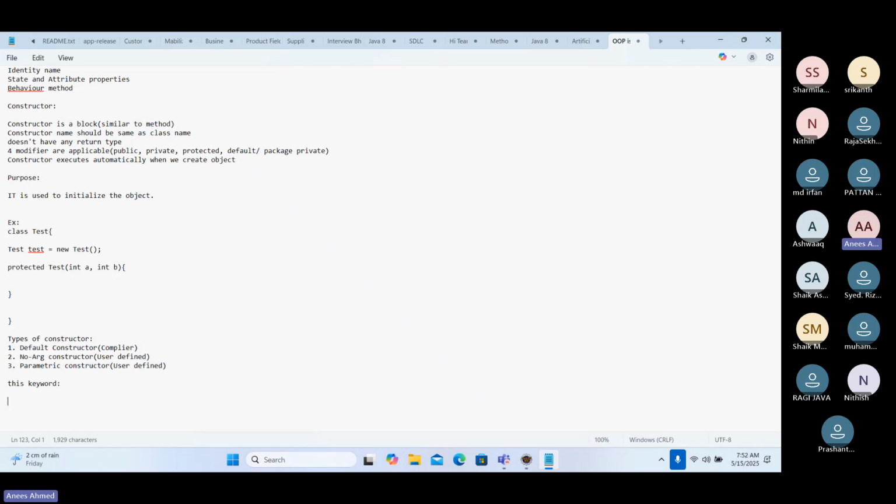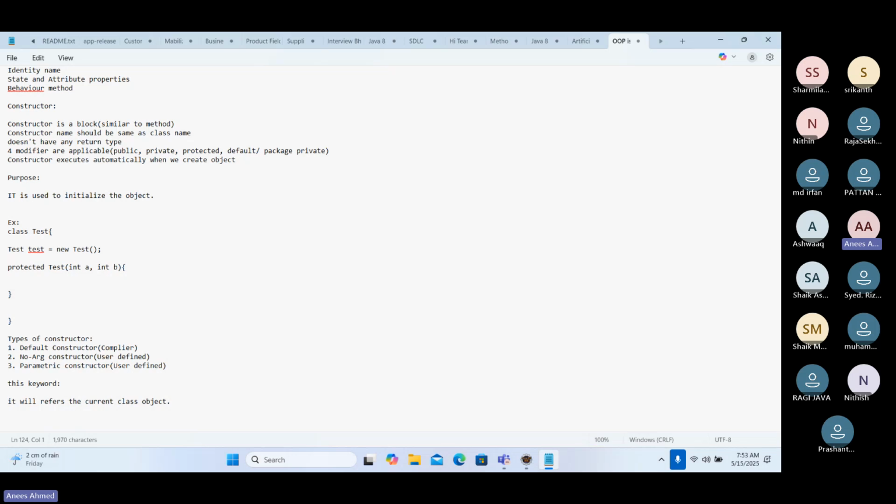The this keyword refers to the current class object.